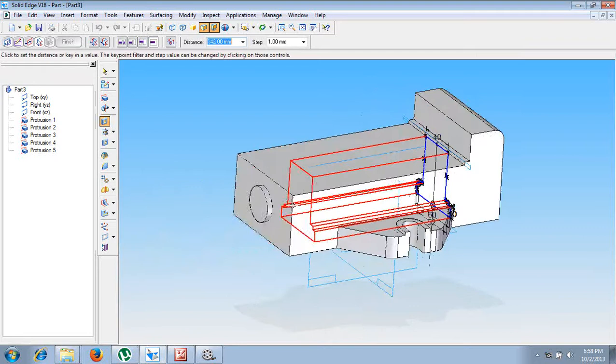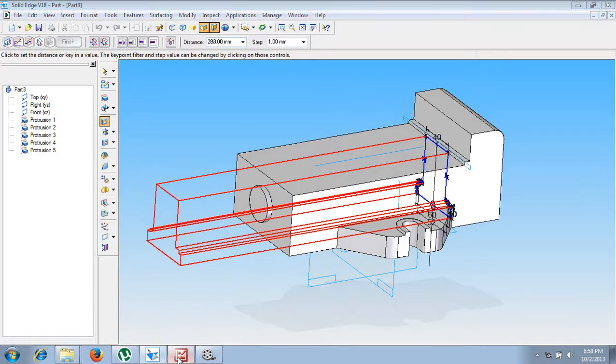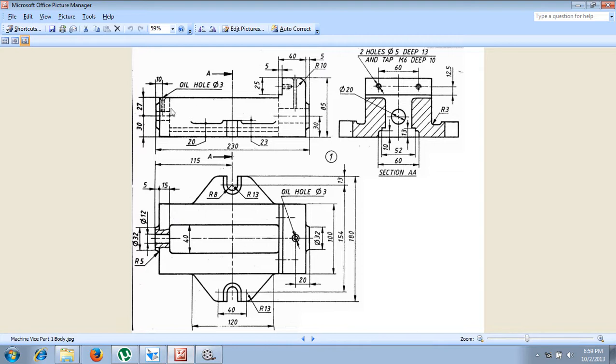Now what is the depth of cut? The depth of cut from this surface to here is 15 mm. Now you can observe here, from this surface to here, it is 15 mm. The total dimension is 230 mm. 230 minus 5 becomes 210 mm. So 210 minus 40 comes to around 170 mm. Then once again minus 5 mm. Why 5 mm? Because we already neglected the 5 mm here. So from this surface to this surface is 15 mm.